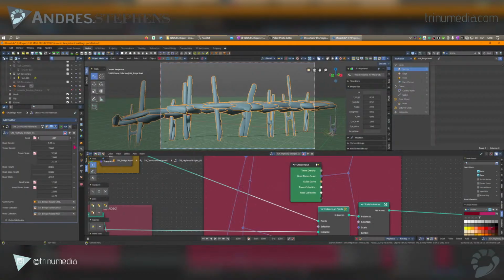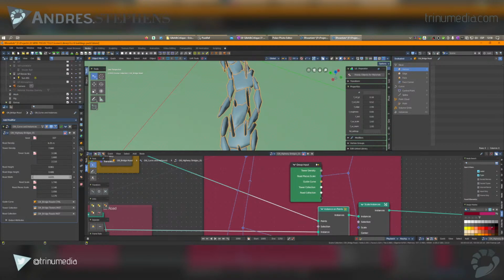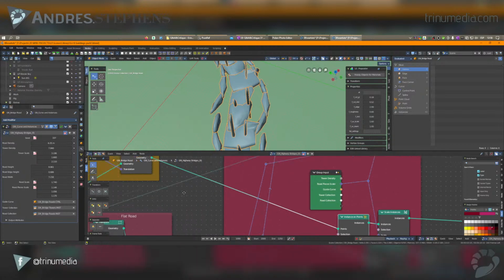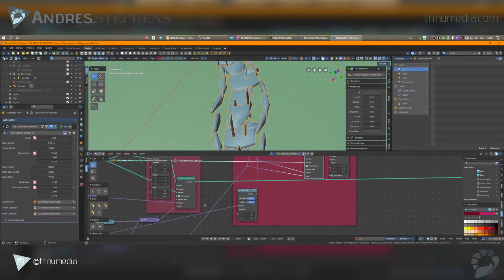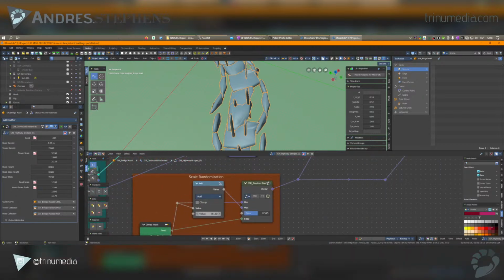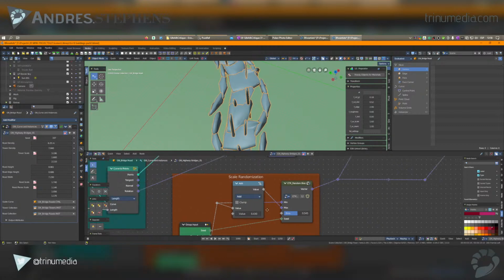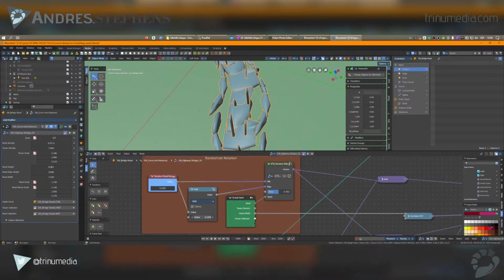So if we take a closer look from the top view, I suppose, where is it? Here it is. We can use the road width to define how wide the road should be. And nice. That's all we needed, really. And I think the road's a little bit too thin, I suppose. Scale randomization. Randomize rotations, maybe a bit too much. It's maybe a bit too crazy.